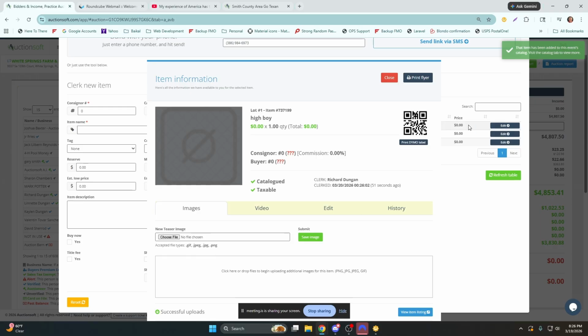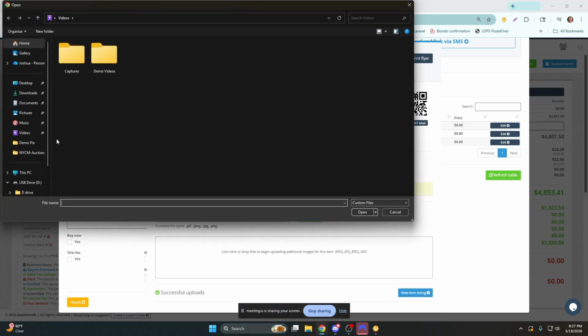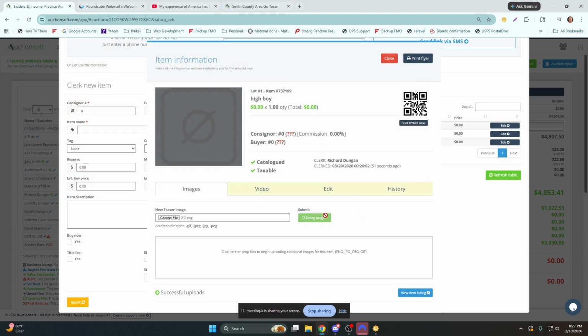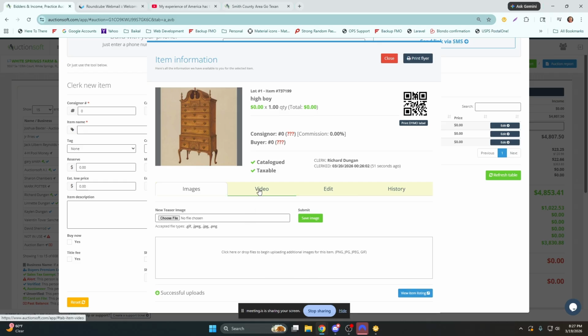Now once you create your list of catalogs, you go into edit one, and then you can add your pictures. I've got demo pics here. The first one's a highboy. If you had the side, the back, the close-up on the serial number or damage or whatever it is, you can add additional pictures here. You could do a video if you want to walk around it and talk through it and show people the good, bad, and the ugly.